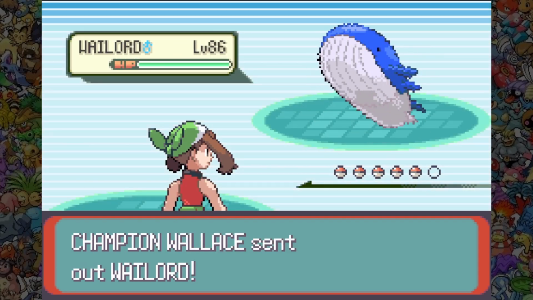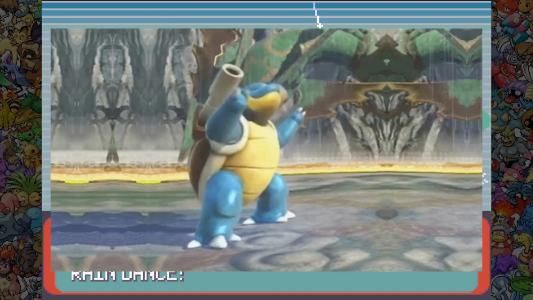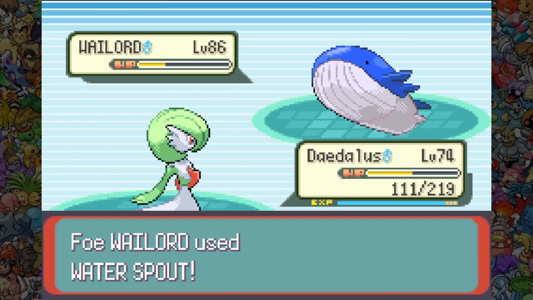I try again, this time leading with God of War. Thunderbolt does good damage, but Waylord sets up a Rain Dance. I decide to set up Reflect and Light Screen to help stall out the rain, as he hits us to 50% with 2 Water Spouts. Then we finish him off.